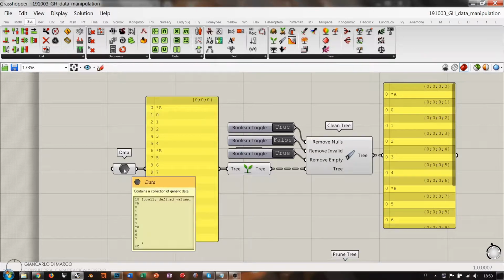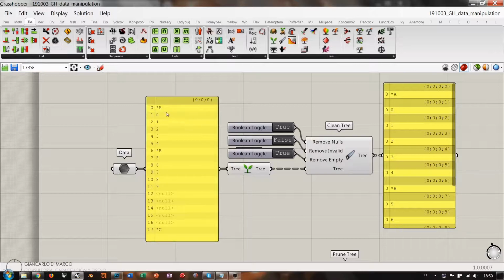I am using the same data set that I have been using through the previous session. So we see that there is this list. It's a heterogeneous list of text and numbers and also null items. What I'm going to do is convert this list into a tree by grafting.